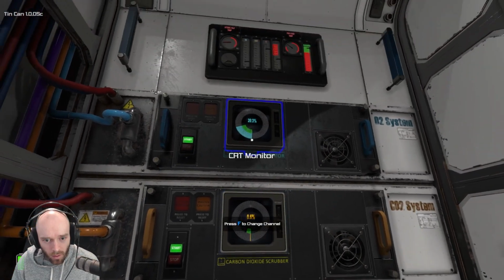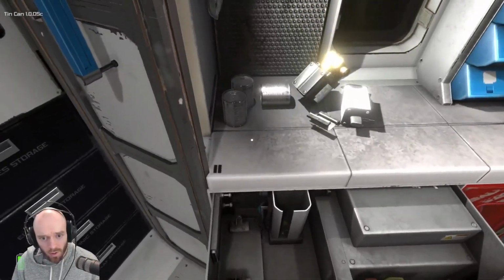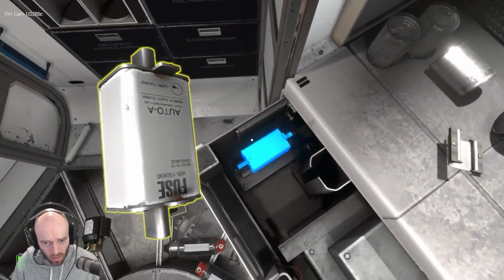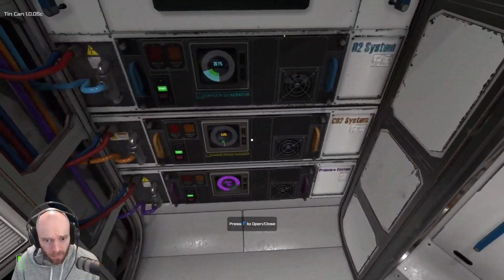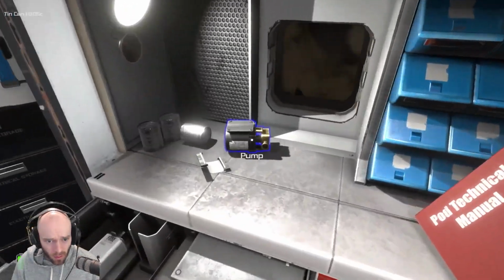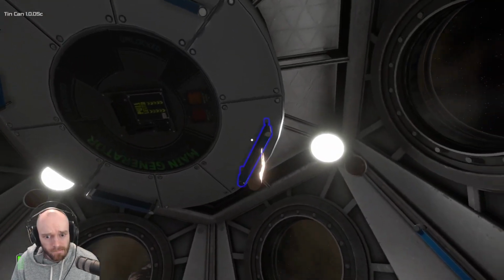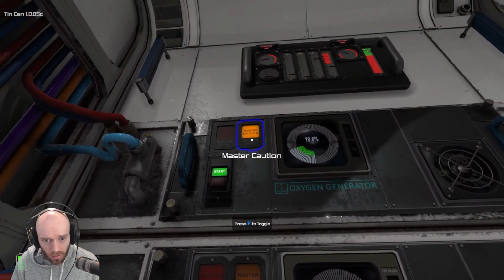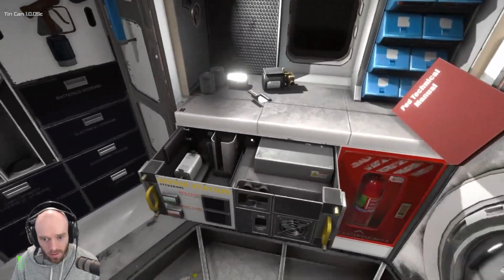Comp offline. Okay, they're on. All my systems are on. But we don't have a parts repairer again. It looks like I need a fuse. Yep. Fuse. Oh, what the fuck? Master caution on my oxygen generator. Okay, toggled it. Didn't seem to matter.